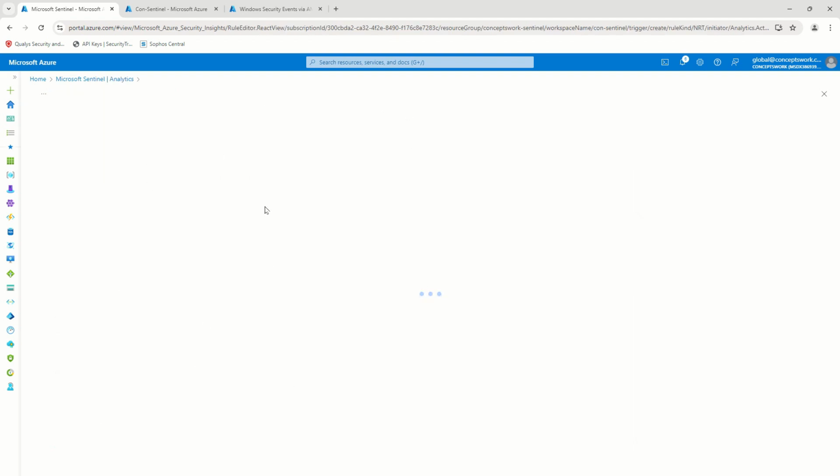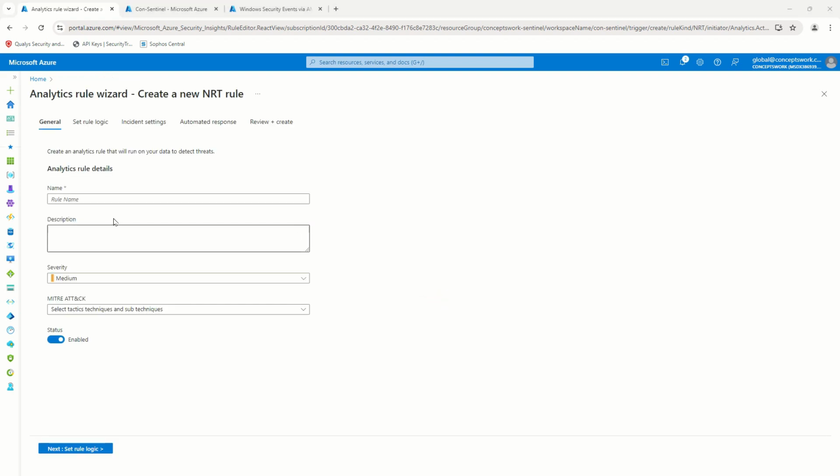Now the very first section is obvious: it will ask me for the name that I want to be associated with the incident itself when it gets created. Perfect. So I'll go ahead and type, let's say, logs cleared from critical servers, and the server type is Windows. Okay, so I'll copy this again and I'll give it here as well.